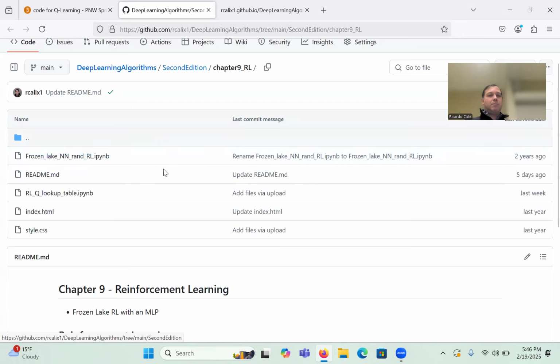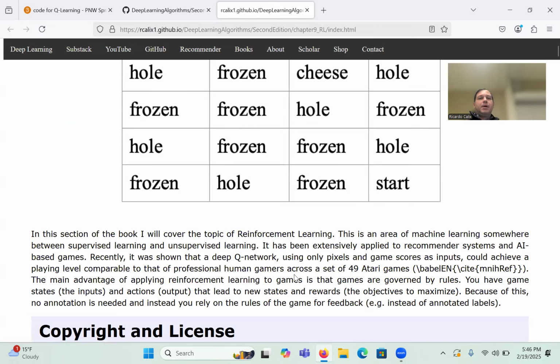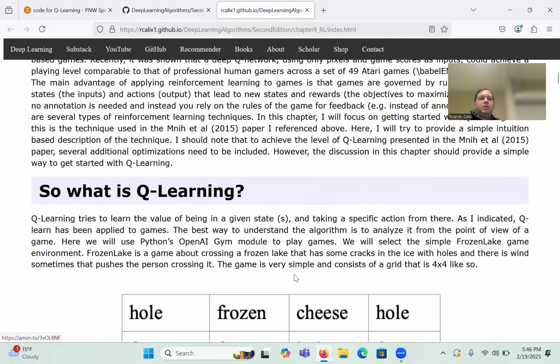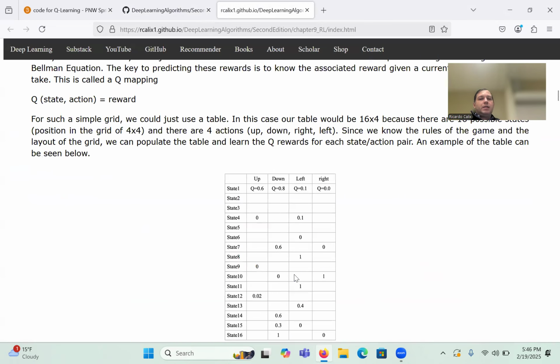I'll need a Jupyter notebook for this one. I'm not going to repeat the ideas I covered last time we met, but this is the Frozen Lake game, and we went over that.